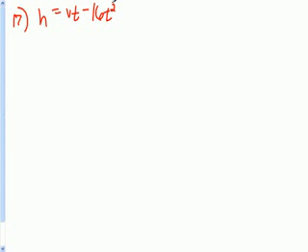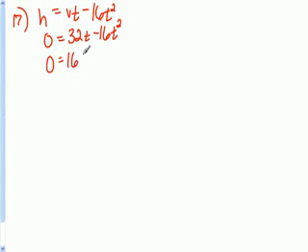Well, if the ball's on the ground, what's the height? It's on the ground, so there is no height, so the height's 0. They told me the velocity is 32, so v is going to be 32. And basically, I'm trying to find out what time is, right? Trying to find out how long that takes. Well, you should be able to say, well, I can divide a t out of both of these, and I can divide a 16 out of both of those. So I'm going to do that, 16t. So if I did 32t divided by 16t, I would get 2. And 16t squared divided by 16t, I would get t.